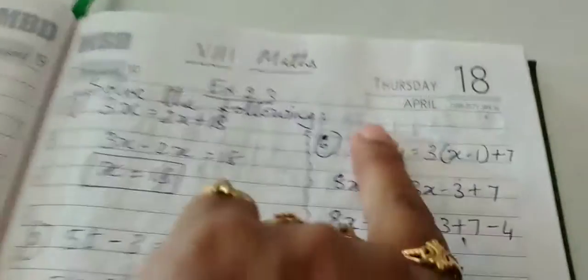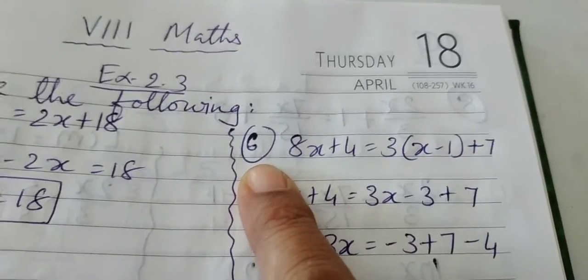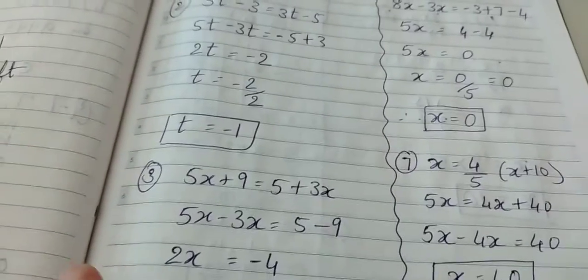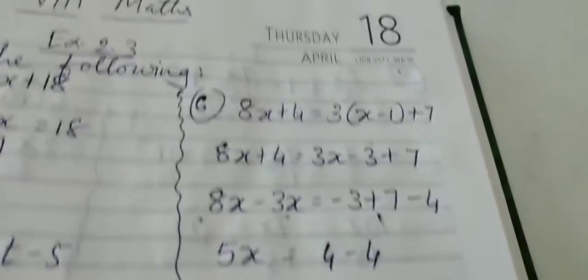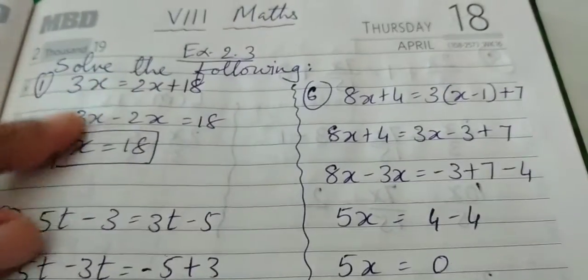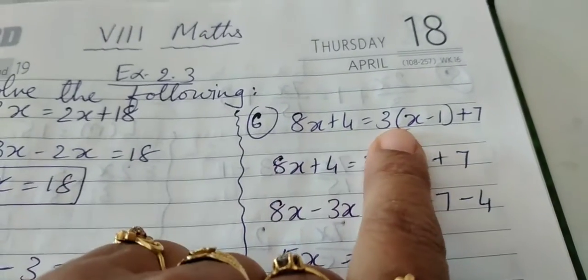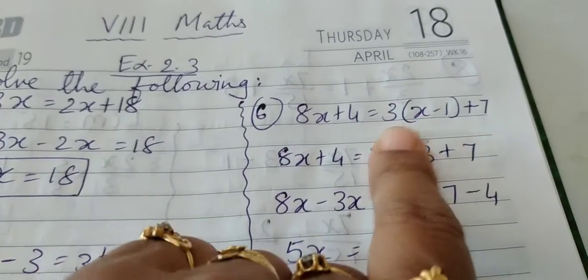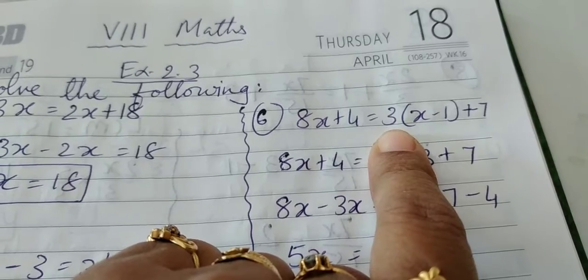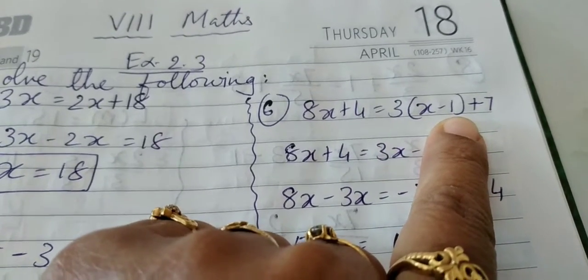Let's move on to the next one. You can see this is third sum and I have jumped to sixth sum. This itself tells you that fourth and fifth sum you have to calculate on your own. They are of the above type which I have explained to you just now. This is little different. You can see there is a bracket over here and 3 is multiplied with that bracket.